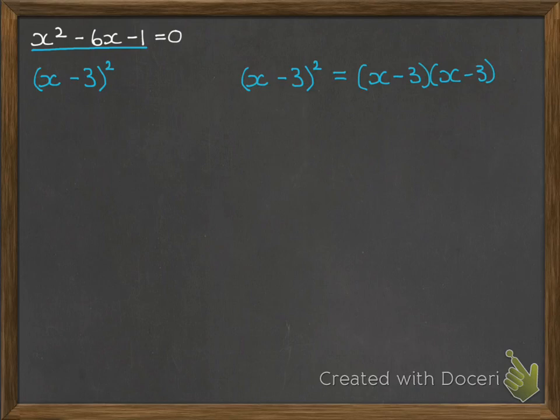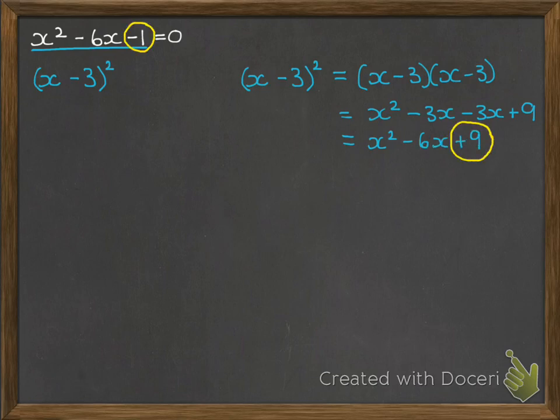So x minus 3 squared looks like this. If we multiply that out, we would get this. Now it's almost like the equation we've got, except the 9 doesn't match the minus 1. So we need to make it work. The x minus 3 all squared gives us a plus 9, and we need to bring that down to minus 1. So we need to take off 10 from that x minus 3 squared to make it equivalent to being a minus 1 at the end.